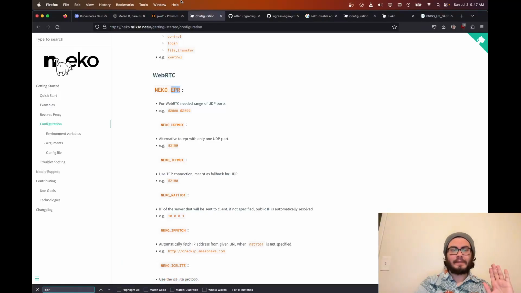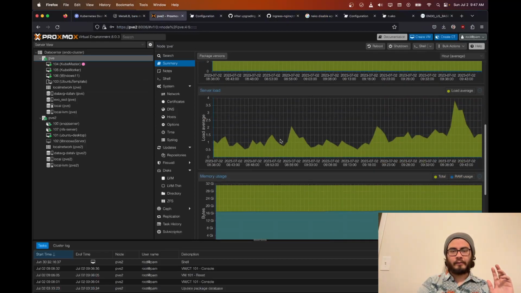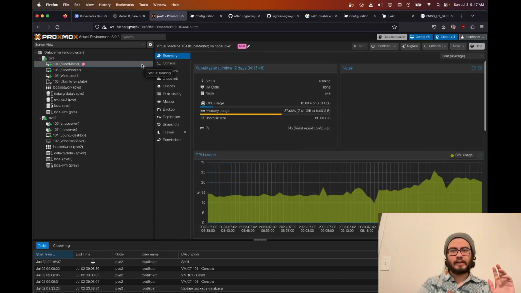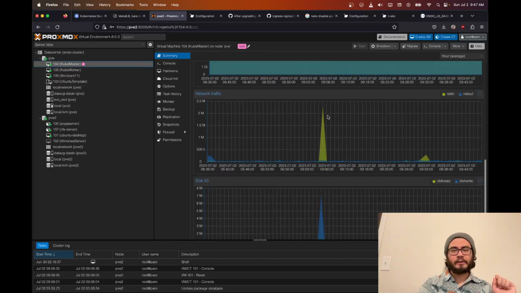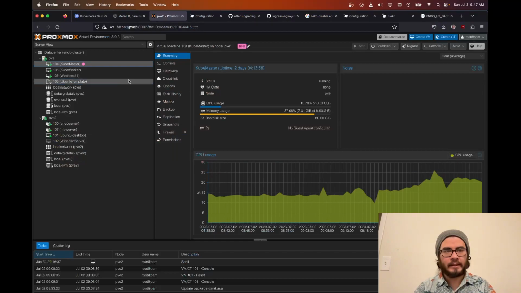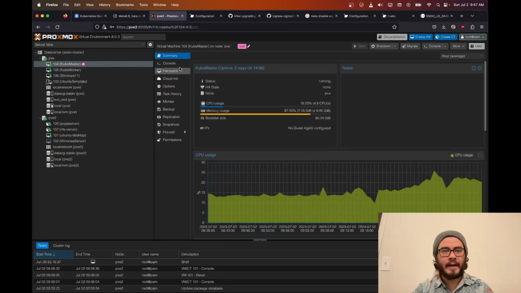Maybe. Let me check here. What is the usage of CPU here? Do I have memory or CPU correctly set here? I have a lot of CPU still pending, but I don't have the memory I need. So the thing I will do here, I want to restart the server and use more RAM.